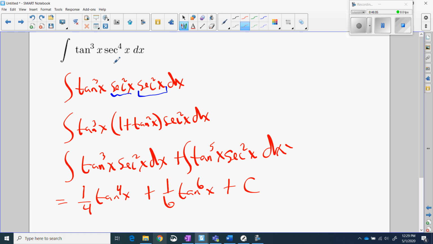So that whole notion of, hey, wait a second, why don't I get secant squared isolated, and then that can serve as my du. When I split that in the original one, I split it into tan and tan squared, but I should have thought more clearly about that, because neither tan nor tan squared are derivatives of a trig function. So that wasn't really helping me set up chain rules. Versus splitting this one, it's helping me set up chain rules because one of the factors that I split it into can serve as your du.